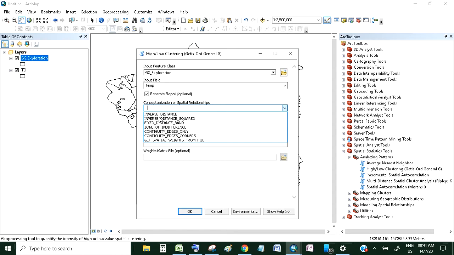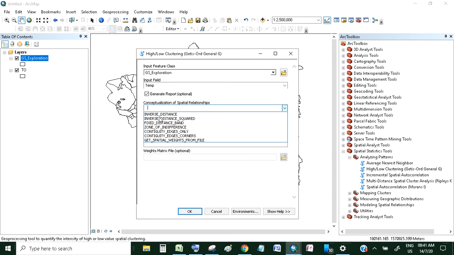The more accurate your results will be if your concept is clear about how features are interacting in the places. So your choice for the conceptualization of the spatial relationship parameter should reflect inherent relationships among the features you are analyzing. Sometimes your choice will also be influenced by the characteristics of your data.